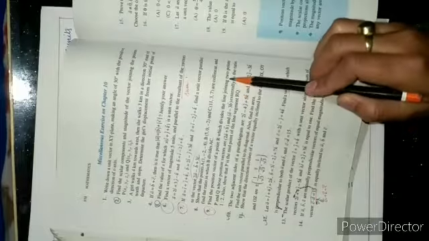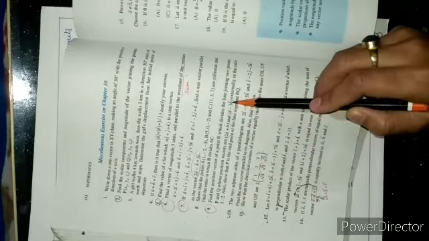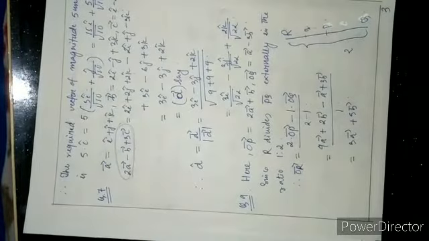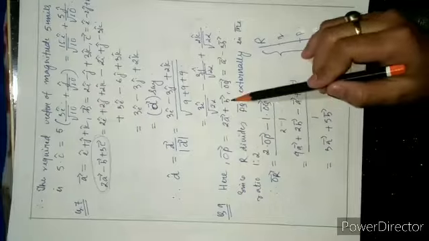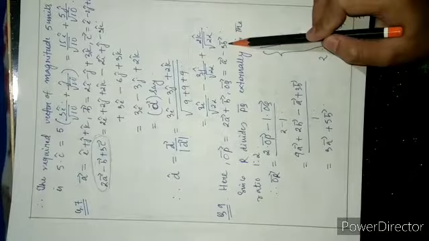Next question number 9. Find the position vector of a point R which divides the line segment joining the 2 points P and Q, whose position vectors are 2a vector plus b vector and a vector minus 3b vector, externally in the ratio 1:2. Also show that P is the midpoint of the line segment RQ. There are 2 points P and Q with position vector 2 times a vector plus b vector, and position vector of Q is a vector minus 3b vector.